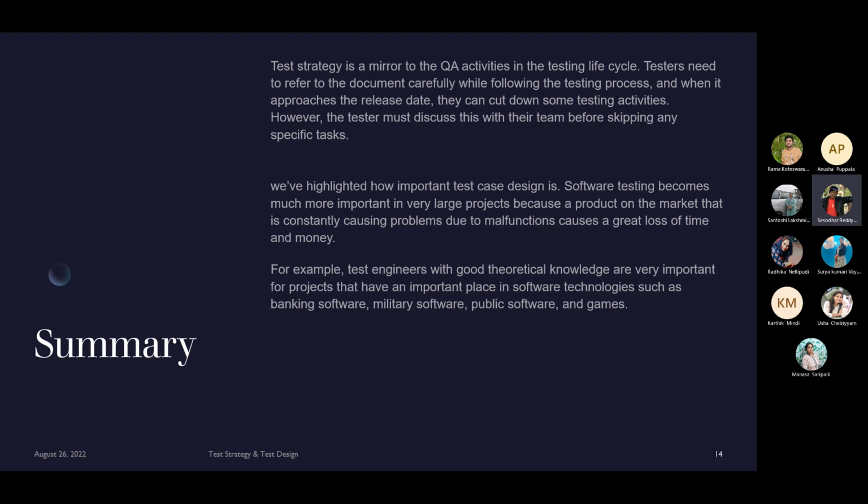You should be well aware of all the updated testing techniques in the market, so that you test the product or any particular requirement very carefully and to the best. So that's the end of this concept.